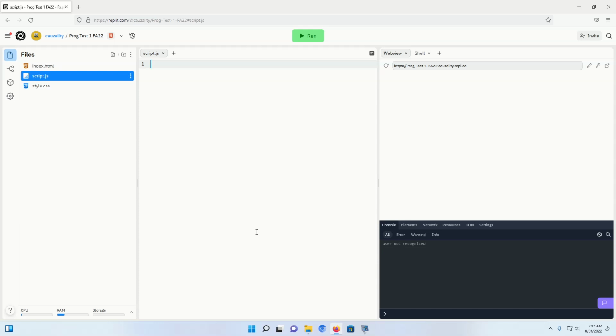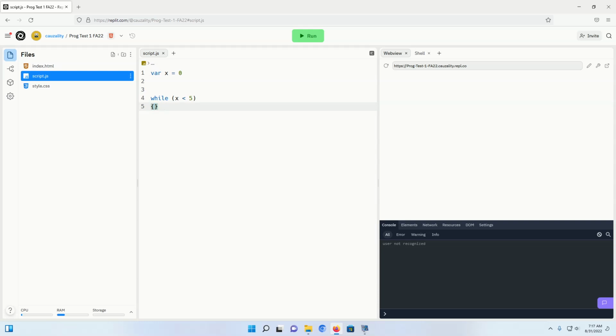A loop is something that runs repeatedly. It runs more than once. So let's make a variable. I'll call it x again, and we'll just call it 0. And now let's say I want something to run 5 times. So what I can do is I can say while x is less than 5, and then I can do something.